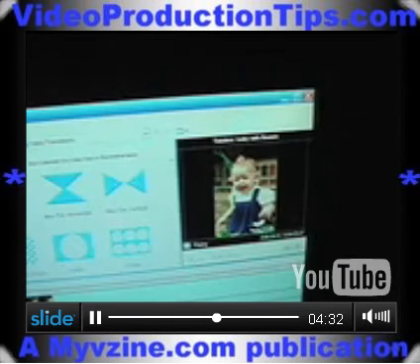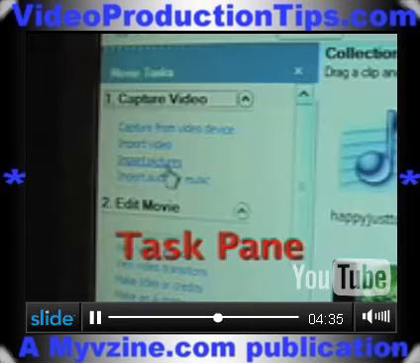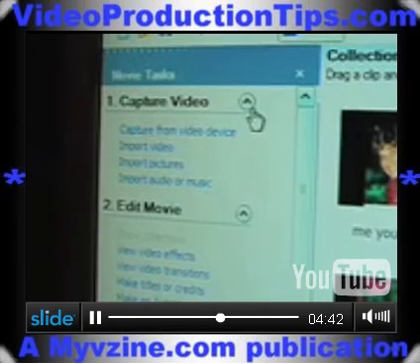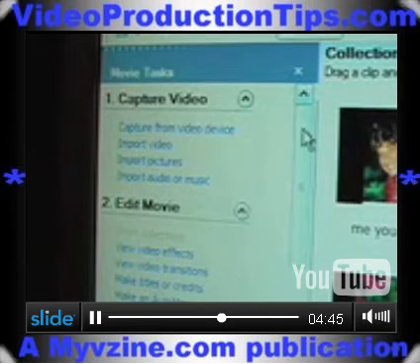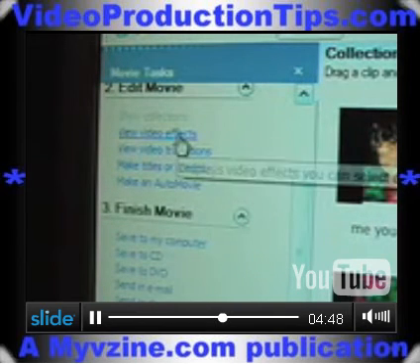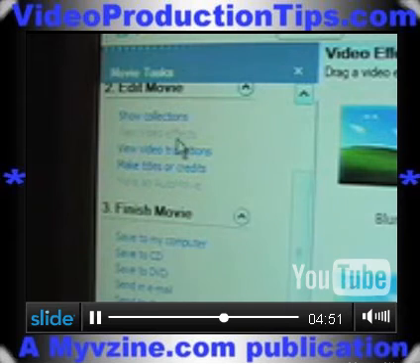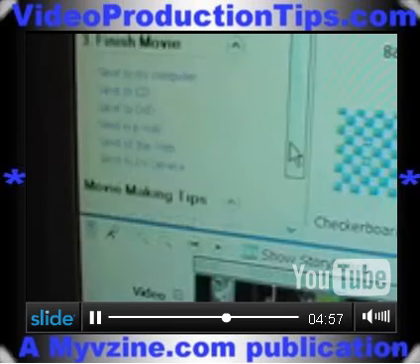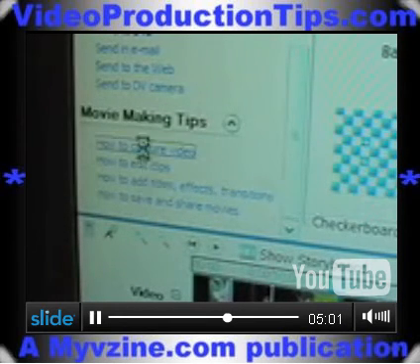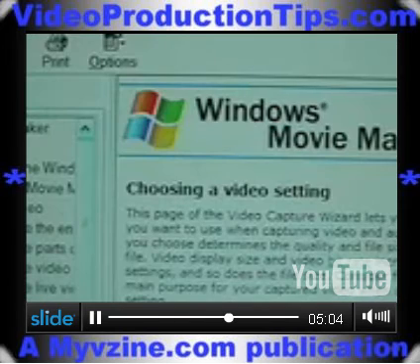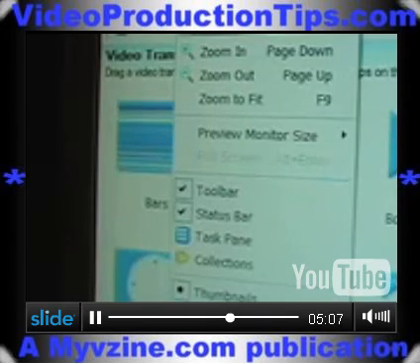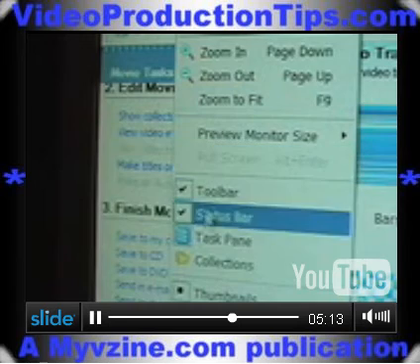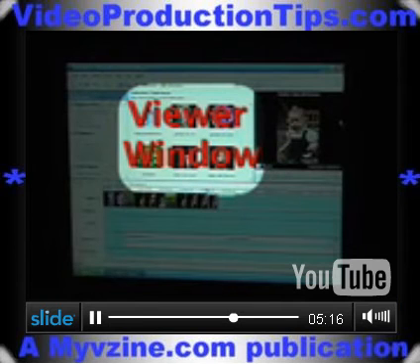Looking at the top half of your screen, you see 3 open windows. Like I said earlier, the first one on the left is the task pane. The task pane lists such tasks as importing video or audio. You also have a list called Edit Movie, which brings up different windows and functions. In the task pane, you also have a set of links that bring up functions for saving your movie to the hard drive or burning a disk. Lastly, the task pane has links to tips on how to edit. You can learn a lot from these links. Now, if you wish, you can turn your task pane on or off in the View pull-down menu, which is located across the top.